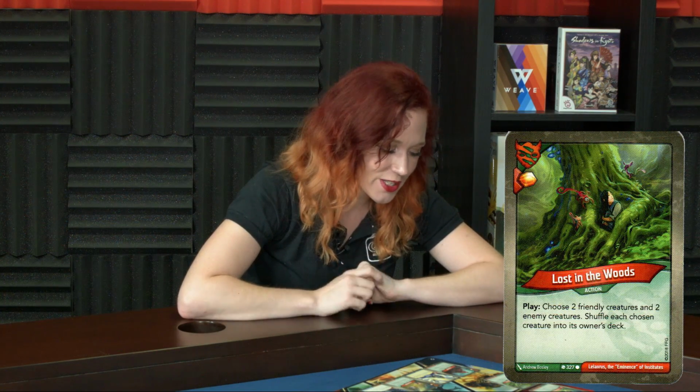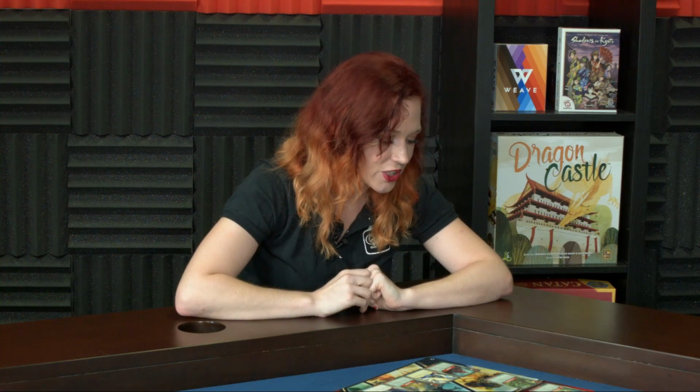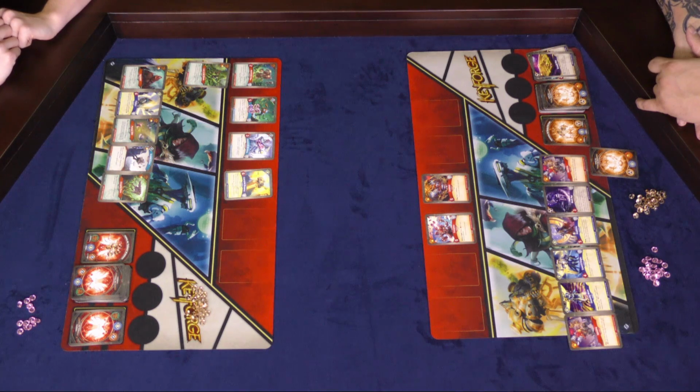And I'm going to choose 2 friendly creatures and 2 enemy creatures, and we're going to shuffle each of the chosen creatures into its owner's deck. So you're going to choose 2 friendlies, so 2 of your creatures. Yes. And I'm going to choose 2 of mine. Yep, and you only have 2 out. And they go into my deck.